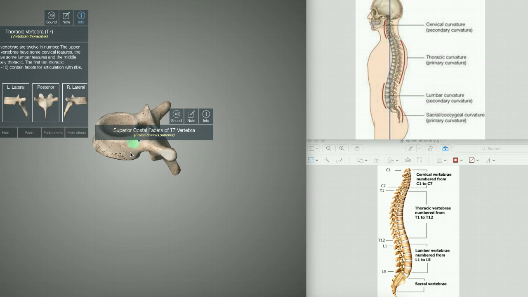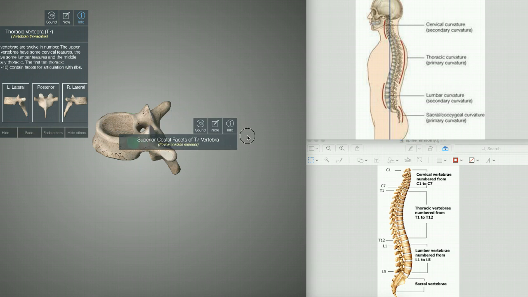So you've got your superior costal facets and your transverse costal facets. Now, from the name itself, what you can gather is that this is known as a costal facet, so this is a T7 bone, which is shown here, and this is also known as the transverse costal facet. Again, see the name costal. It basically means this is where your ribs connect onto. Another name for the ribs is costal, so this is where it connects onto.